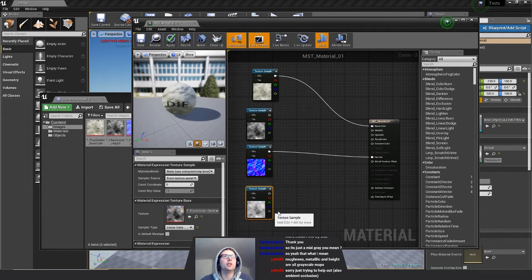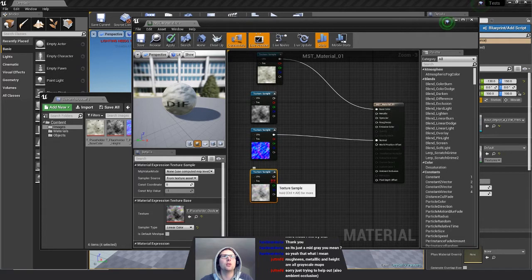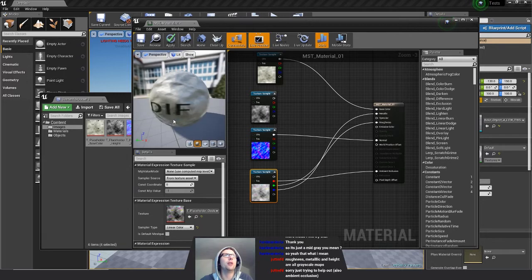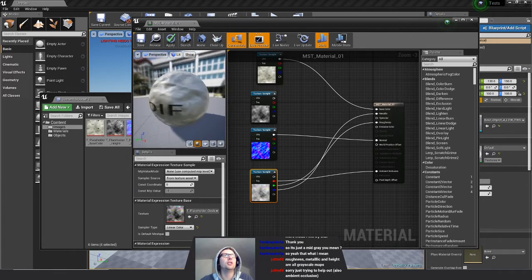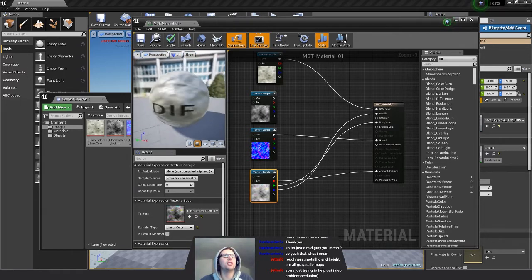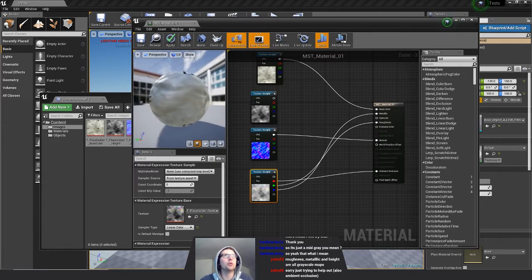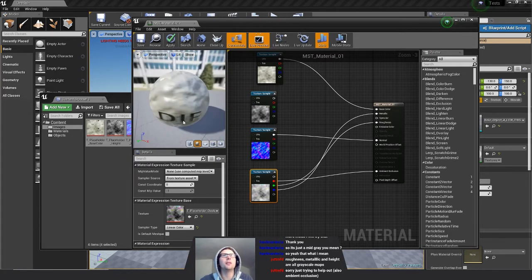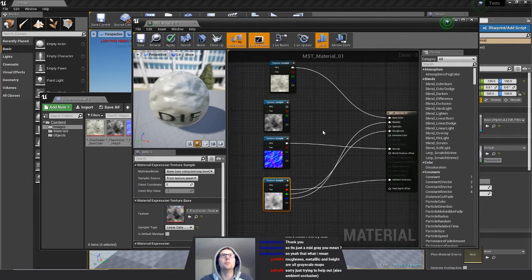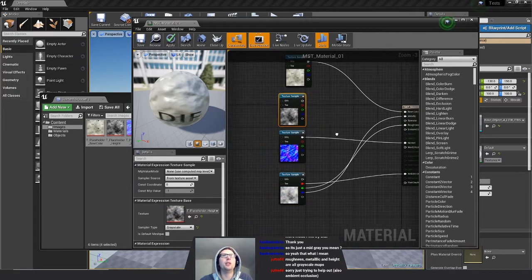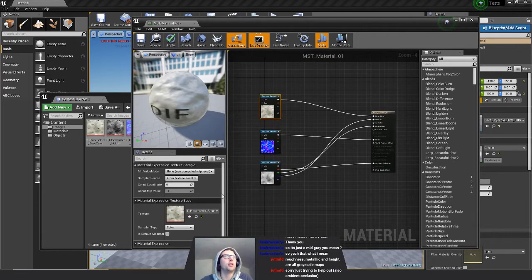So we drag out the red for ambient occlusion, the green for our roughness, and the blue for our metalness. You can see now we're getting all of that information in the right places on this shader, and you can see the normal information working, the roughness working, the colour working. I'm going to leave height for the moment because I don't really need it.